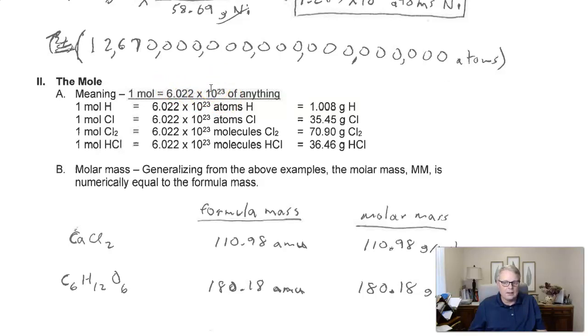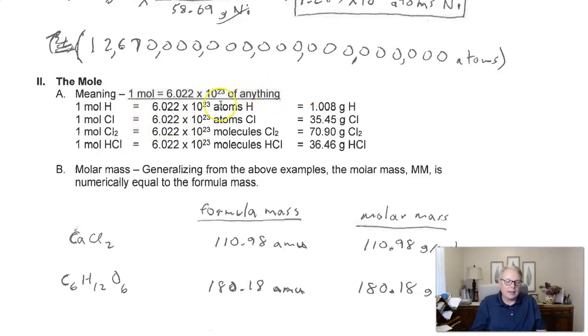All right. So if I have a dozen donuts, how many donuts do I have? Well, I have 12. What if I had a mole of donuts? Well, I have 6.022 times 10 to the 23rd donuts. I have a lot of donuts. All right, so a mole is really not even a thing. It's a grouping number. All right, why do I need such a large grouping number? Well, because look how many atoms we've got in this nickel paper clip up here. That's a lot, right? What I need is a large number to bring things back down to size. All right, so I can deal with smaller numbers.